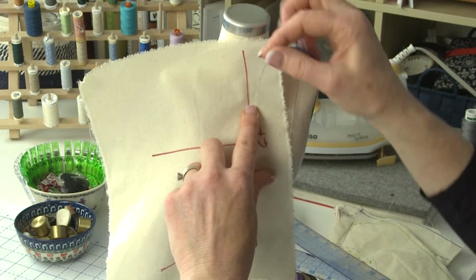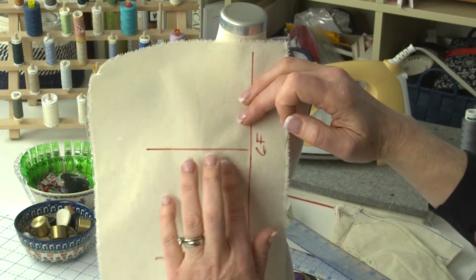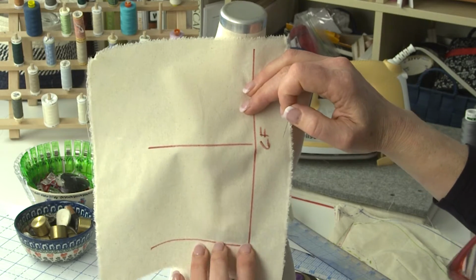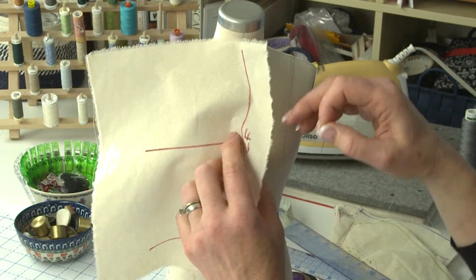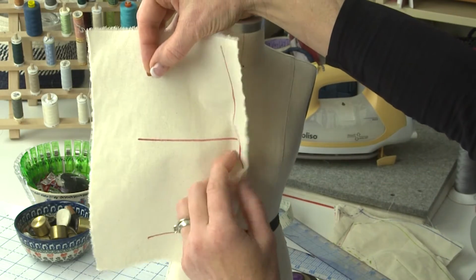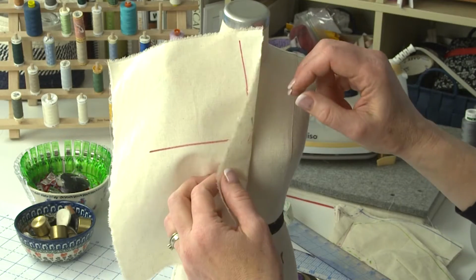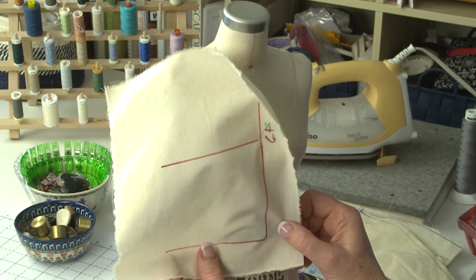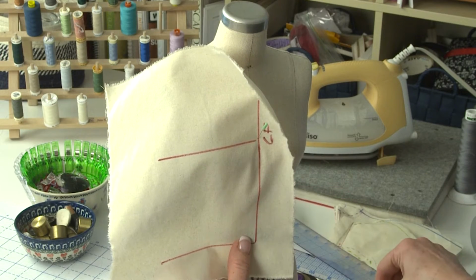And I'm just going to pin it so it's lining up with the bust and the waist and the center line. So I'm just going to put a pin here at the center, and then I'm going to stick a pin here at the center.